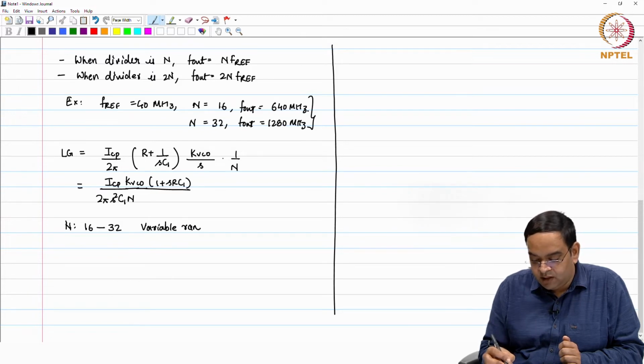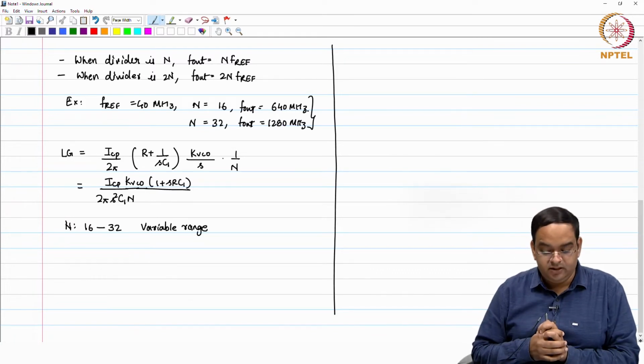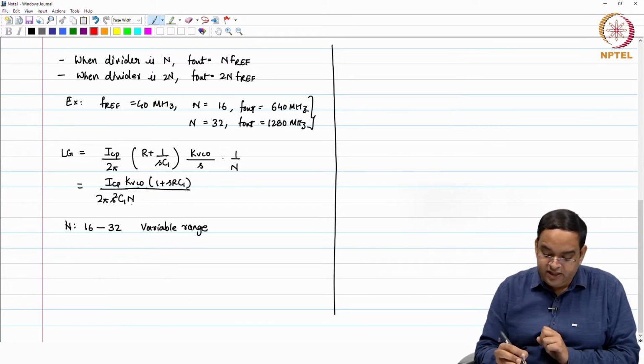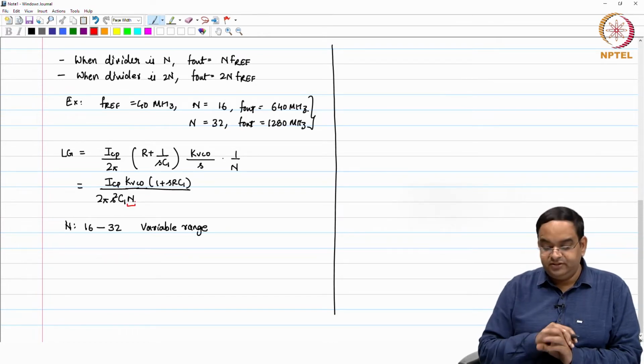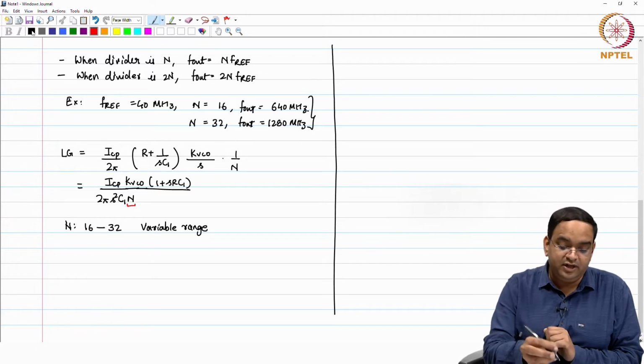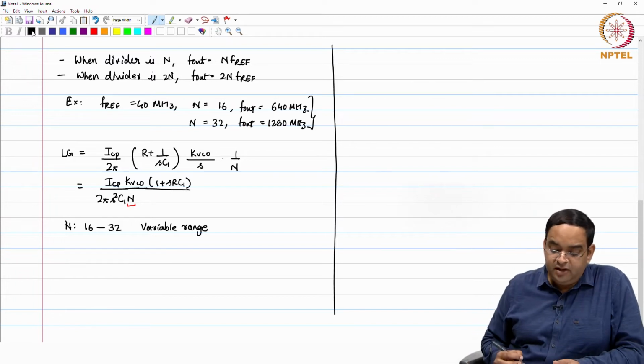So, if I keep everything else constant and I vary this particular n, there are many assumptions which we can make to say that our design is a good design here or an optimized design. These assumptions may or may not be valid.